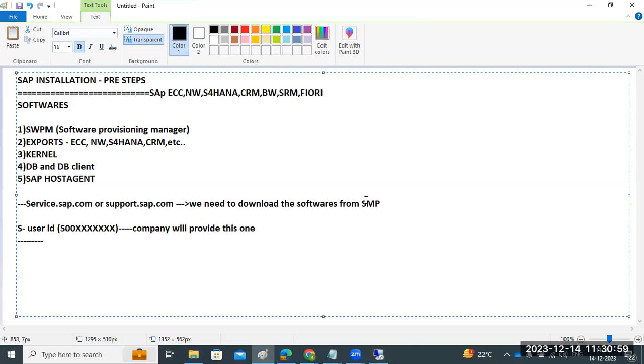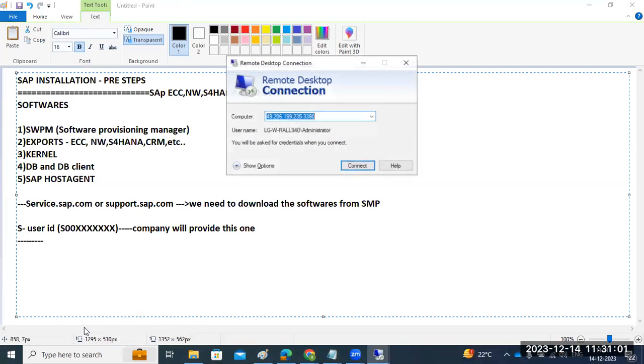Let me log in, because I will show you how to log into the system, and then how to start the installation.